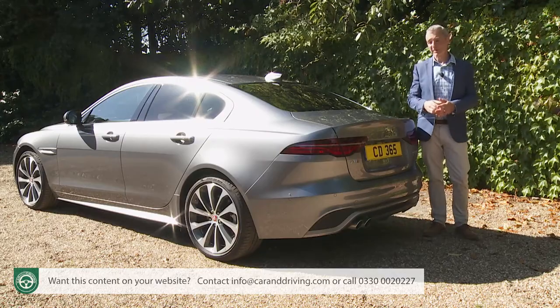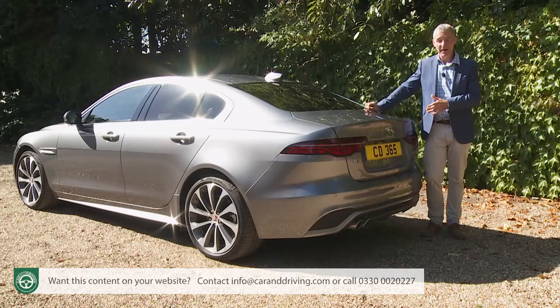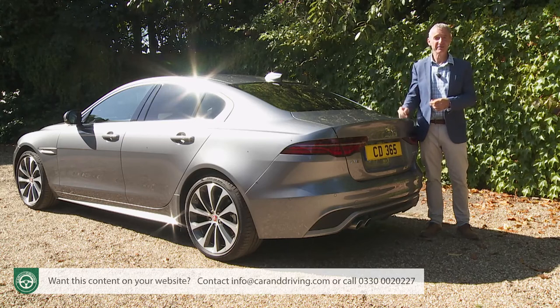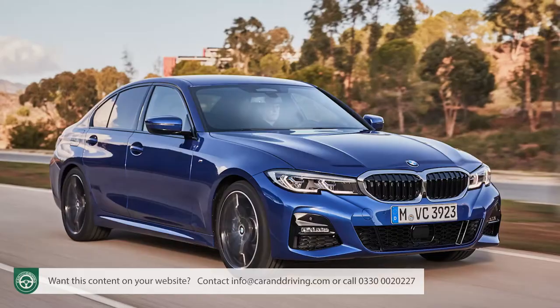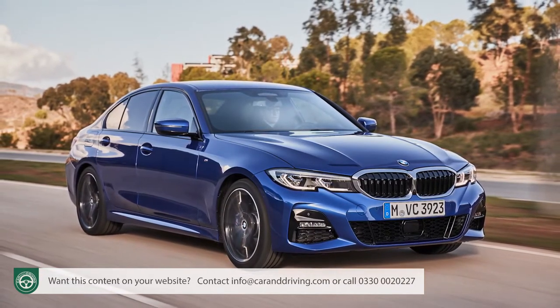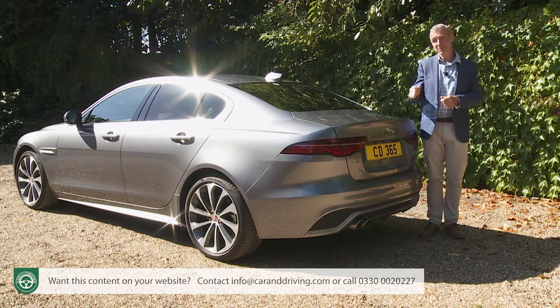As usual, what's more important is what you can't see. Over 75% of the XE's structure is fashioned from aluminium — only the boot floor and suspension subframes are fashioned from steel. This sophisticated platform ought to make the XE significantly lighter than its competitors, but what it actually does is compensate for Jaguar's use of a technically advanced but weighty suspension setup, ensuring this car tips the scales at about the same 1,500 kg kerb weight as a rival BMW 3 Series. The XE is slightly shorter, wider and lower than one of those — and considerably less classy inside, or at least it used to be.